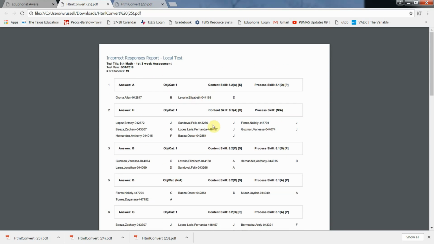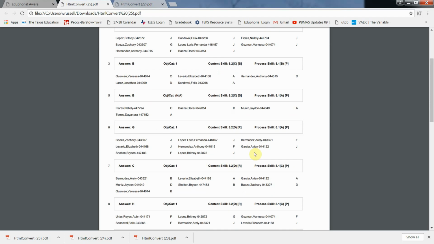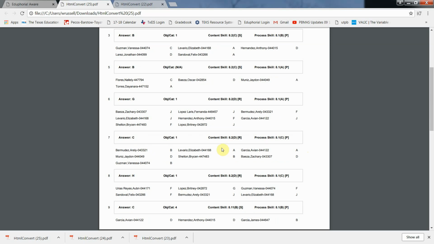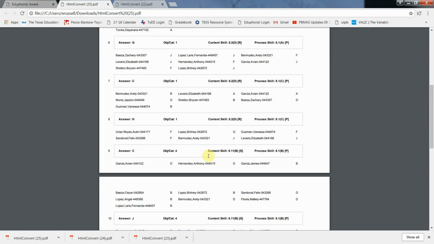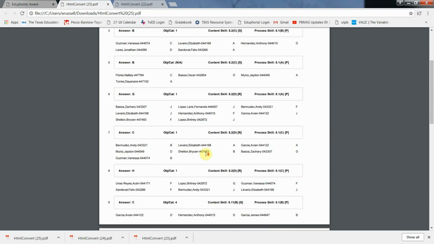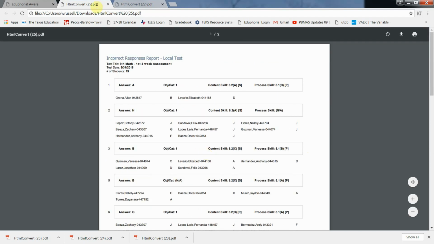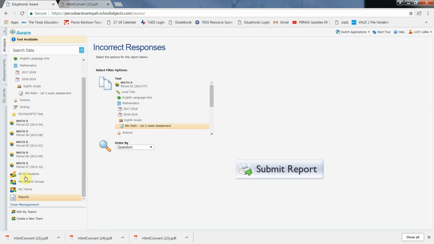And so you can do that for your classes. It's a good report to have. You know, there were 19 kids in the class, and this is how each one of them answered. Again, here's another one where J and F. So there are some distractors in J and F, or in question number six, J and F both have distractors. So these are things that you can do. Go back and look at questions and see how they're asked and how you might need to reteach those areas that are low.